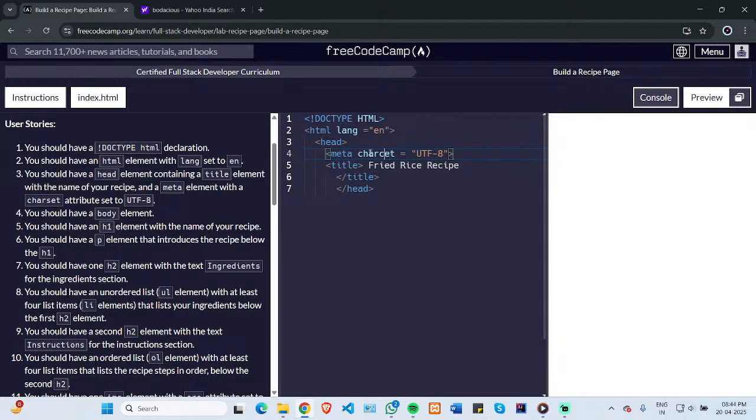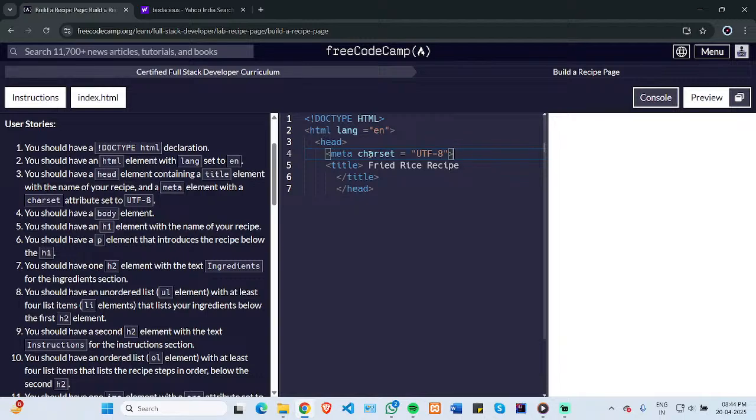Okay, charset spelling is wrong. Charset UTF-8. Should I close the meta tag? Let me see. I don't think so, maybe I don't have to close it.